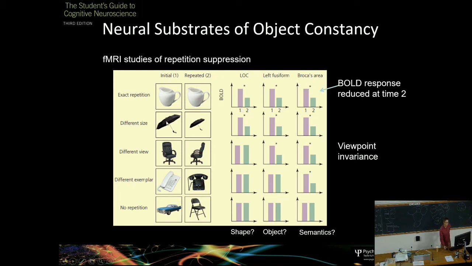Here, for the lateral occipital complex, all three are treated as being the same thing. But as soon as you've got a mental rotation here, this brain region can't tell whether that is the same or not. But there is another region that can, and that's further along in the hierarchy. So this region here recognizes that that is the same as that. So this is computing object constancy. This one kind of is, but in a more superficial way. This one is in a deeper way.